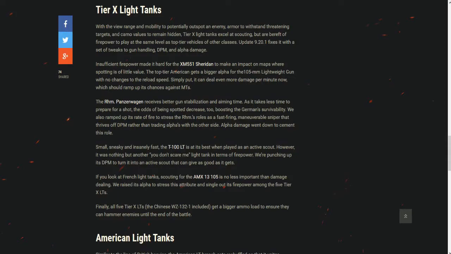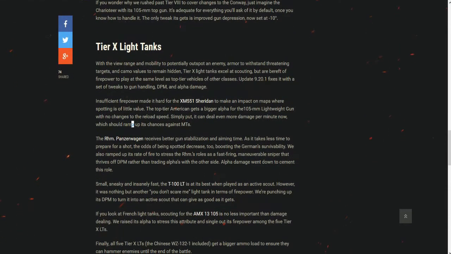In regards to the tier 10 light tanks, like the Sheridan and the MX-13105, they are getting their alpha damage buffed from 360 to 390, making them a bit better at dealing out the damage. The Rheinmetall Panzerwagen lost 40 alpha, now it only has 320 alpha, but it also has a faster reload and improved gun handling stats, so now it'll be able to snipe more reliably and won't miss shots as often.